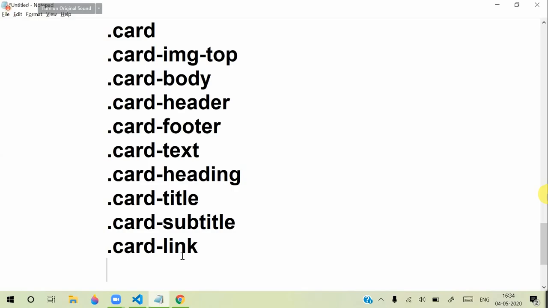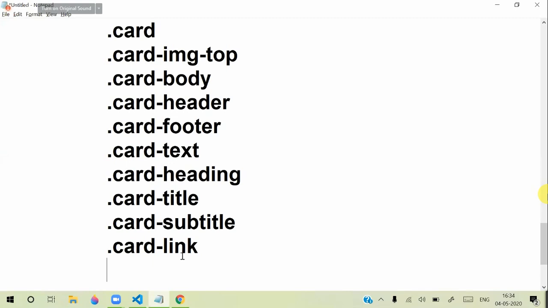First we will see how to design them, how to create and use them. Later we will see different alignments for them. Whenever we are designing the cards, the basic card related options are all these. There are so many designs which we can see.